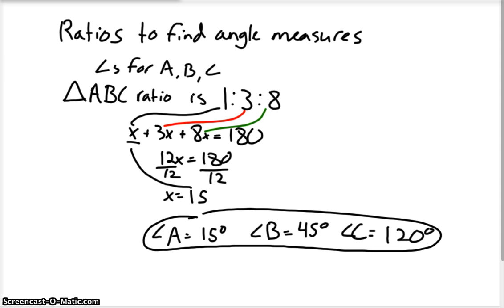All right? So what we did is we created an algebraic problem using our ratios. Whatever ratio they give you, you just turn these numbers into coefficients of x. Remember, a coefficient is the number in front of the variable. So whenever we say 1x, we just put an x. 3, 3x. 8, 8x. And it always equals 180. So that's kind of new, but I hope you get the grasp of it. Again, watch the video again or ask for help if you need to.